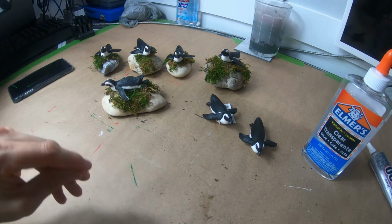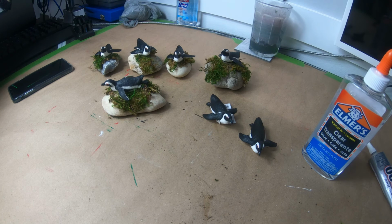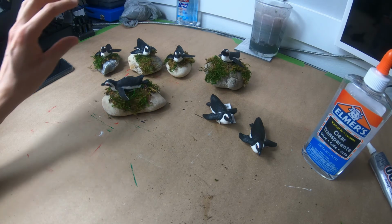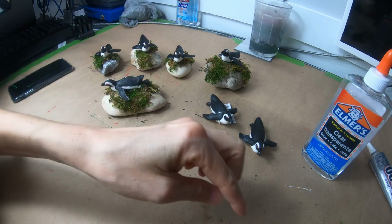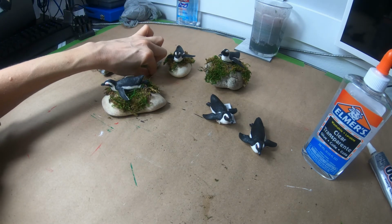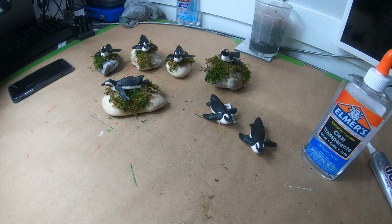But yeah, there you have it. Little penguins galore. I don't know if I'm going to sell them or not. I'll see. If I do, it'll be on the Etsy store. Or I might sell them to like a zoo or something. I haven't decided yet.